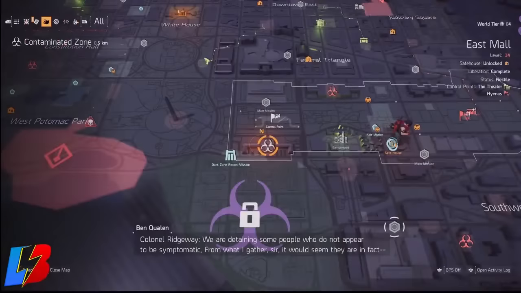Now on to key number seven. For key number seven, you're going to want to make sure you head to this location right here on the map.